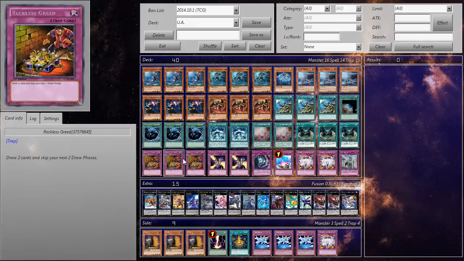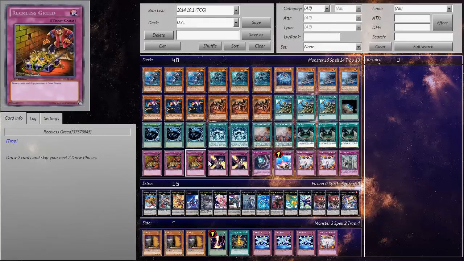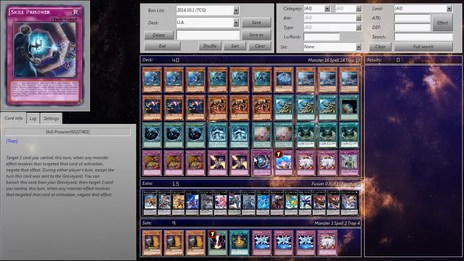And for the traps, I'm going for 3 Reckless Greed because the deck is a combo deck. You need 2 cards to make anything work in this deck, so Reckless Greed really plays a good part. 2 Trap Stun, 1 Skill Prisoner. Go and check out my Skill Prisoner video. I'll link it in the video, somewhere up here on the links. And you better go and click that and go and view the video on it.